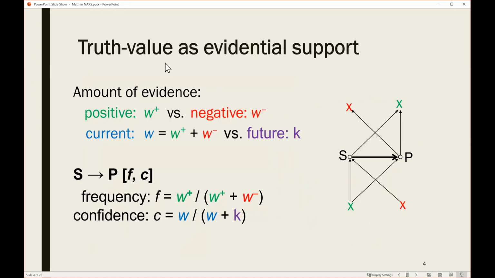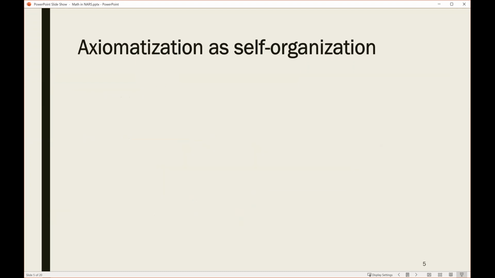And for the truth value here, the truth value is actually some kind of evidential support in experience. You'll see again, this I have shown many times. You define positive and negative evidence. Then you use the positive and negative evidence to define a two-dimensional truth value. Both meaning and truth change over time. It's not a yes-no thing, it's a matter of degree. So everything so far, most of you are already familiar with.